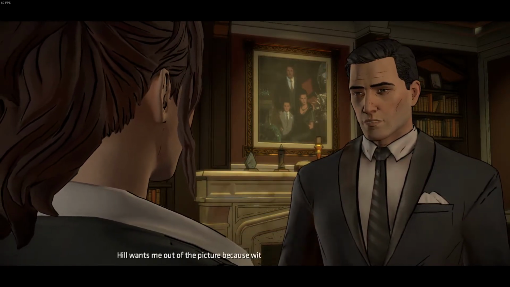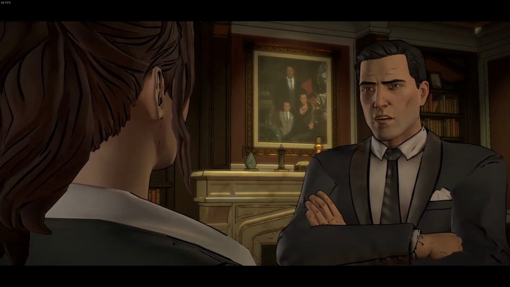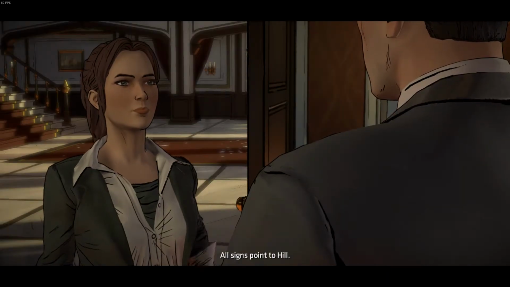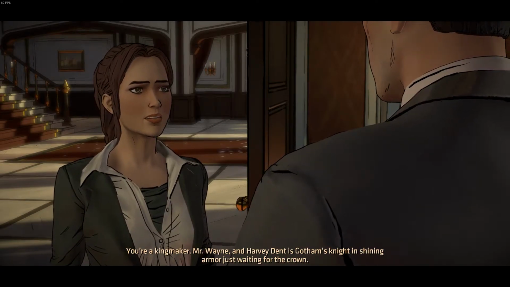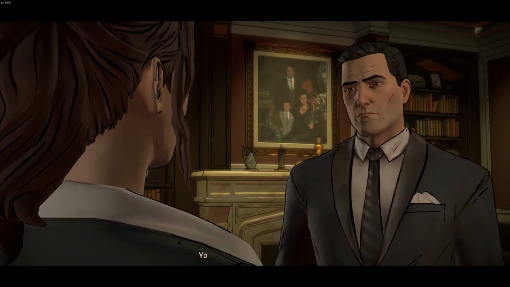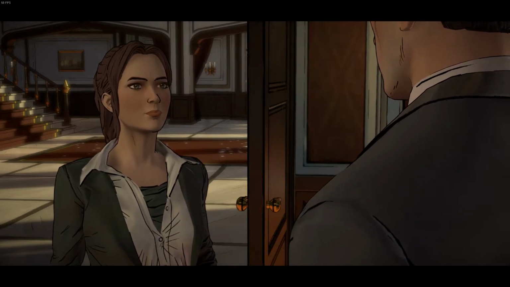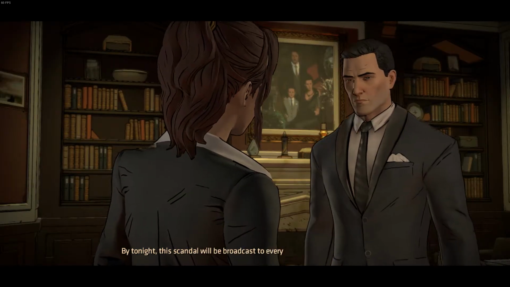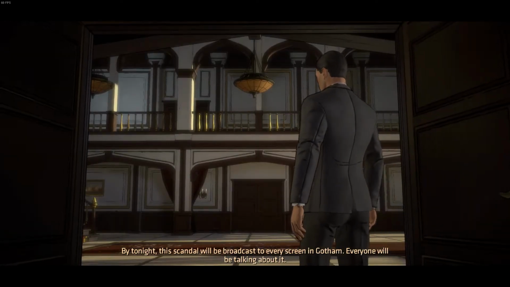Hill wants me out of the picture because with my backing, Harvey wins in a landslide. All signs point to Hill. You're a kingmaker, Mr. Wayne. And Harvey Dent is Gotham's knight in shining armor just waiting for the crown. You're the first target on Hill's list. By tonight, this scandal will be broadcast to every screen in Gotham. Everyone will be talking about it.